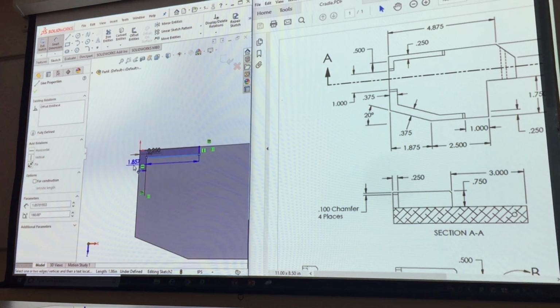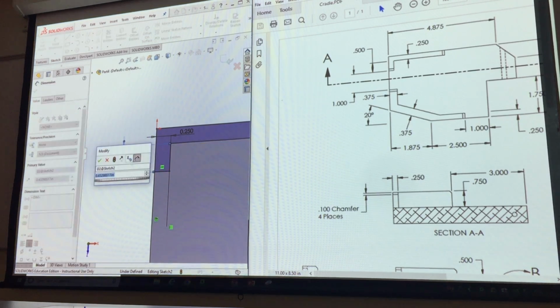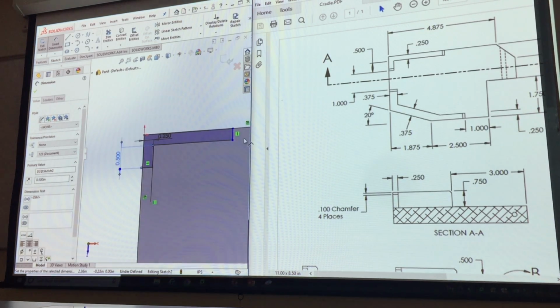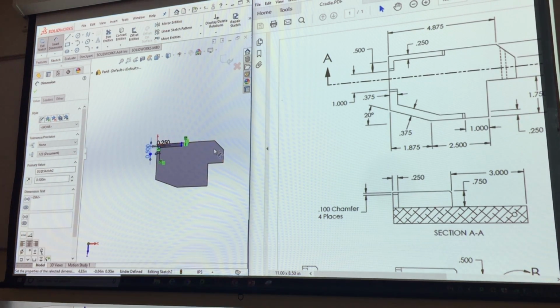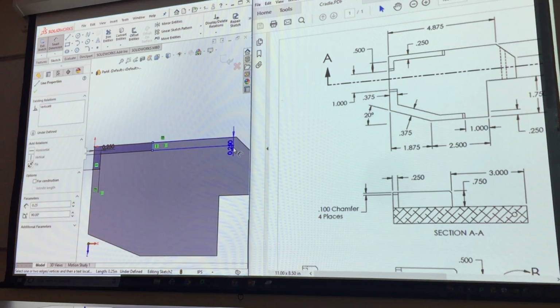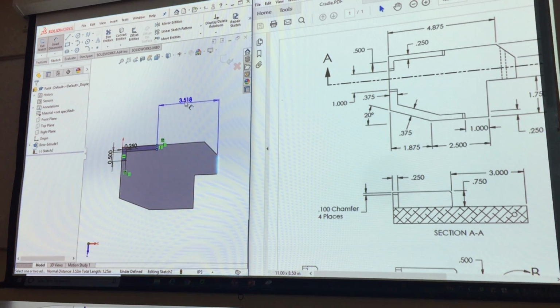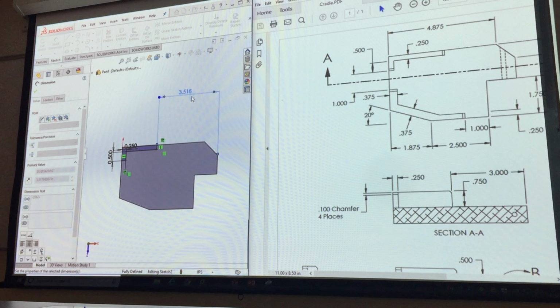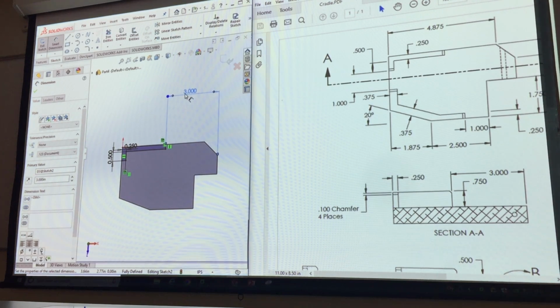So this distance is 0.5. This distance is 3 inches. Right here, and right here.